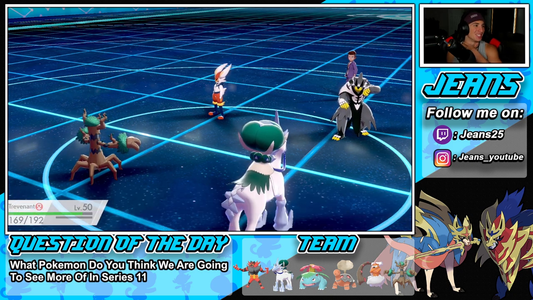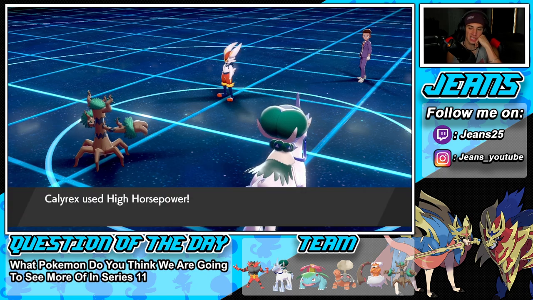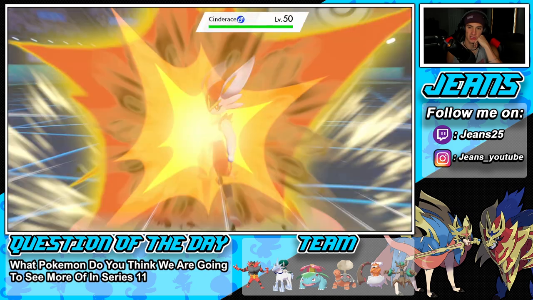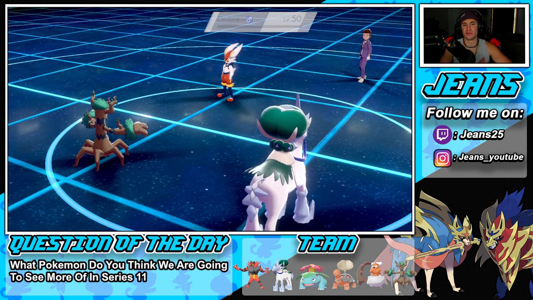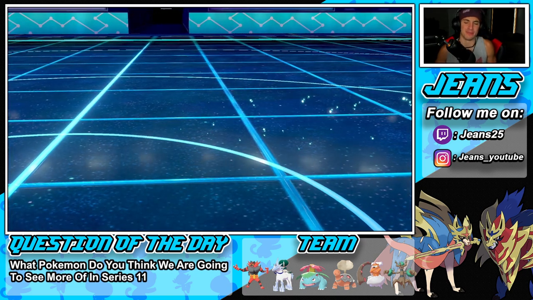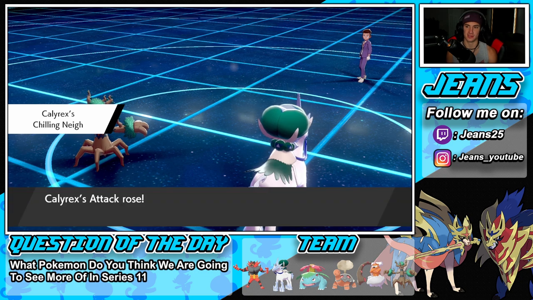Dude, I love Horn Leech, man. Horn Leech with Trevenant is so good. Get all the HP back, soak it up. And I think this High Horsepower should be able to take this thing out. He's super squishy. Get him out of here. Get him out of my game, yo. Get him out of my face, yo. We don't need him here. The guy's trash. He stinks.